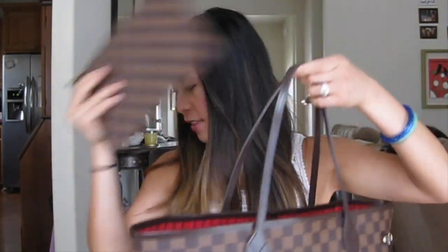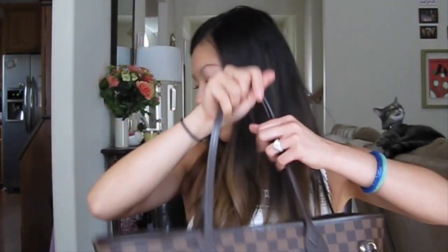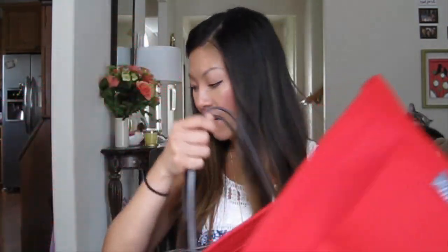But the real reason I am doing this video today is because I've had questions on the organizer that I've purchased for this bag. When I first got it, I hesitated to use it because it's such a pit. I wanted to use it as a computer bag, and then when kids came along, possibly a diaper bag. I thought it would be a long-term investment, but then I wasn't using it a whole lot because everything I threw in there just got lost. So then I did a lot of research.